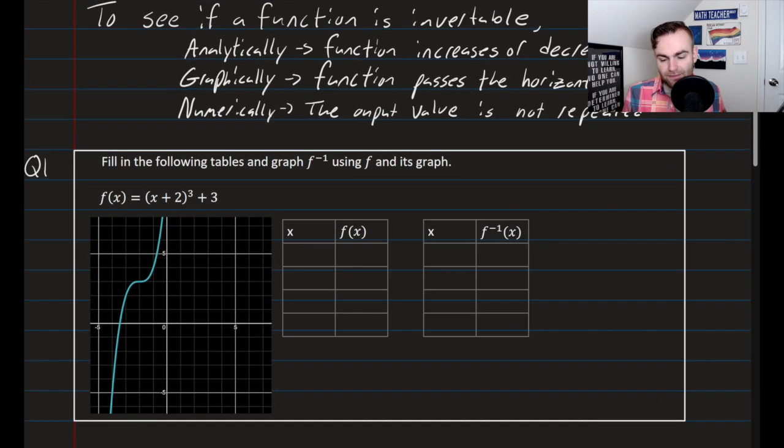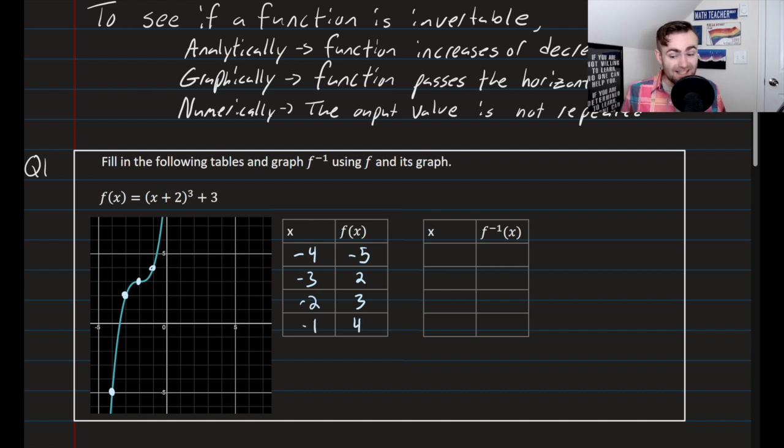We have a function f, and what we're going to try to do is label some points, figure out what the points would be on its inverse, and then plot those points and see if we can graph a new function. For this graph, it looks like we have a nice point here, here, here, and here, and that looks like it's it. Those points are (-4, -5), (-3, 2), (-2, 3), and then (-1, 4).